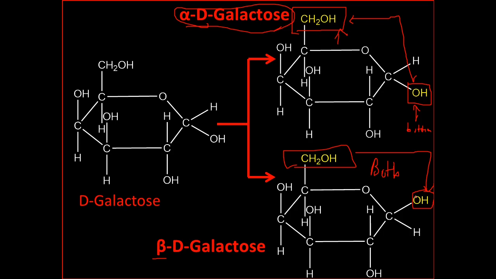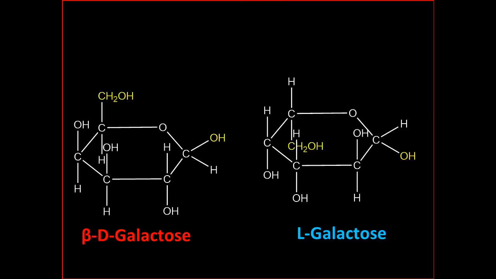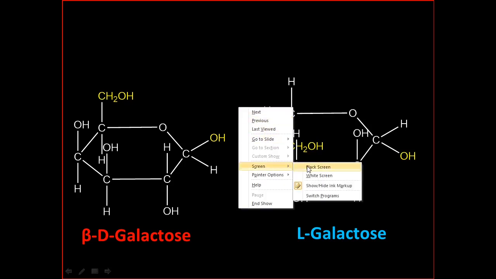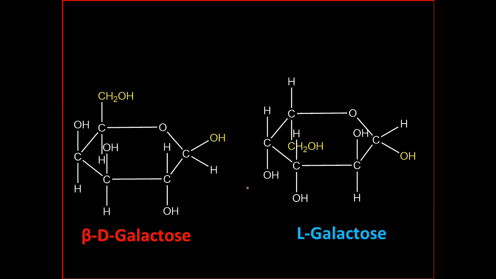Now, this is for a D-galactose or the D isomer. What if it is an L isomer or an L-galactose? In an L-galactose, we will look at the arrangement of the substituents or the attaching compounds, where they are found. When we say D-galactose, the position of your CH2OH, this is the first indicator: the D-galactose will always have the CH2OH at the top part of the cyclic ring, while the CH2OH on the L-galactose will always be at the bottom part. That is the first indicator.